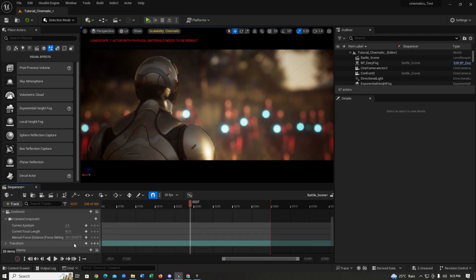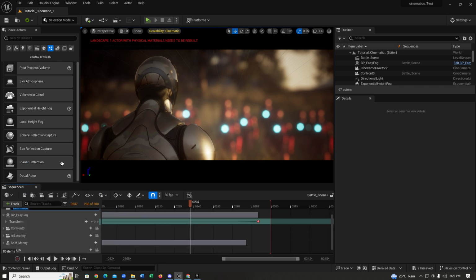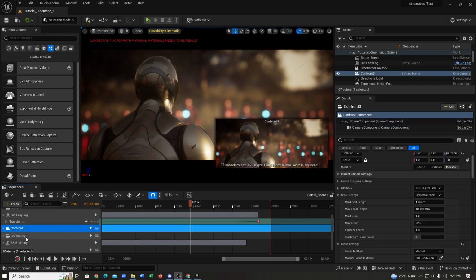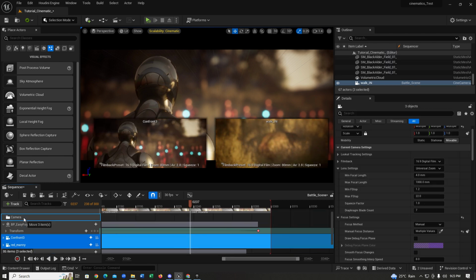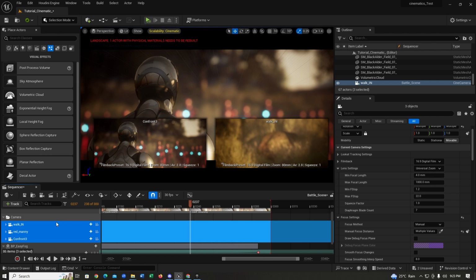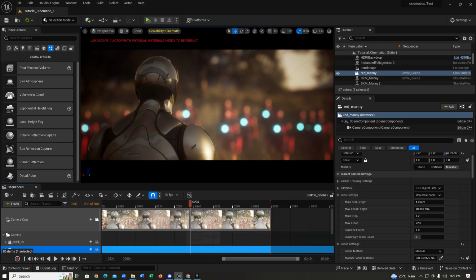I'm just going to create a folder. Just keep them so that, call it camera, and then drag and drop them here. All right, perfect.